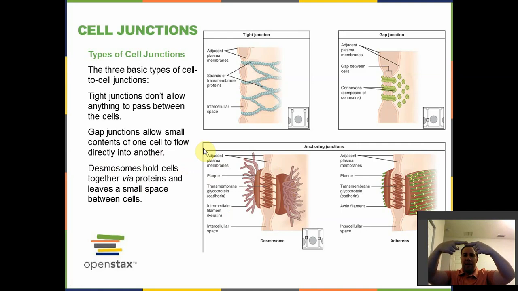Now the benefit of this is if you want to let go, all you have to do is let go. This is more of a temporary hold, whereas the others are permanent. There's no way to undo a tight junction or a gap junction. I don't need you to worry about all of the details in this diagram here. Just look at the picture and see that the cells put out proteins and the proteins stick to each other, and the cells themselves are not actually connected to each other.